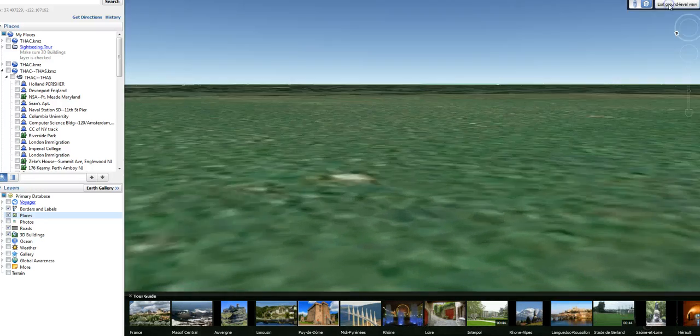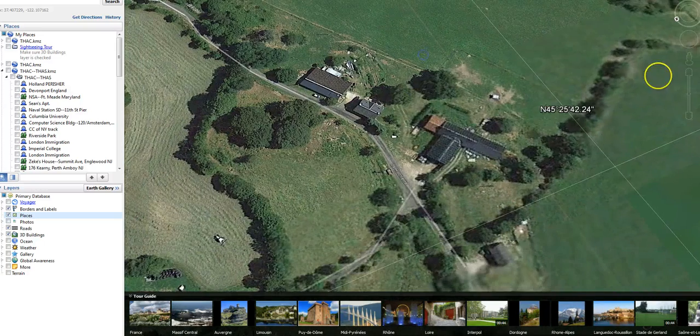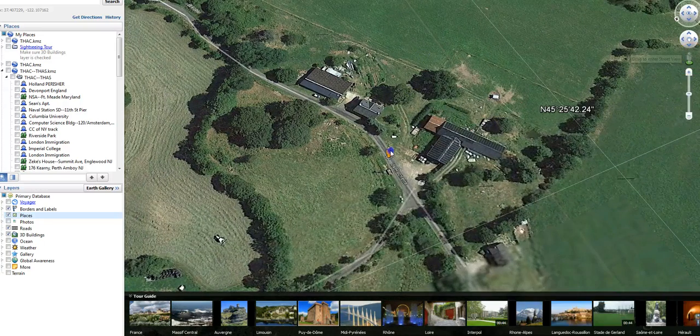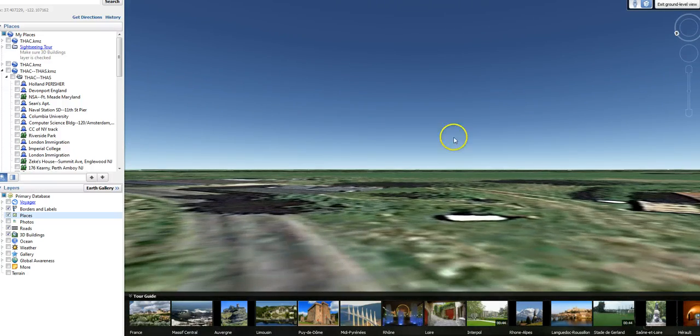So let's get out of that and let's find somewhere a little more exciting. How about we drop him on that street? See if that's a little, but they don't have a street view. That's why these are flat. It's a ground level view. There is no street view for these. So it just doesn't work.